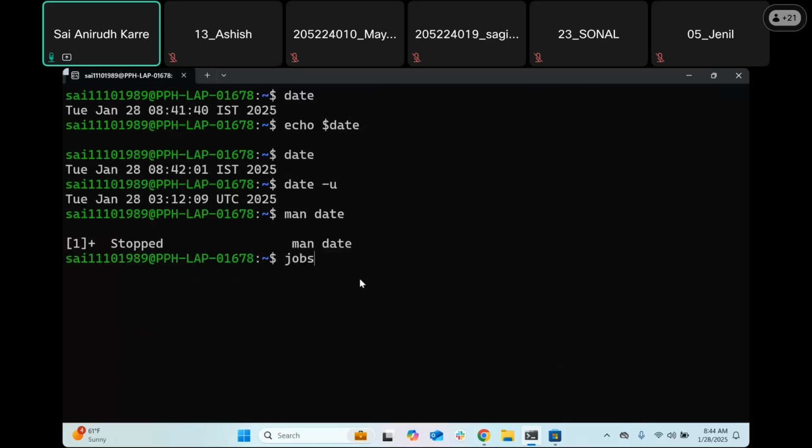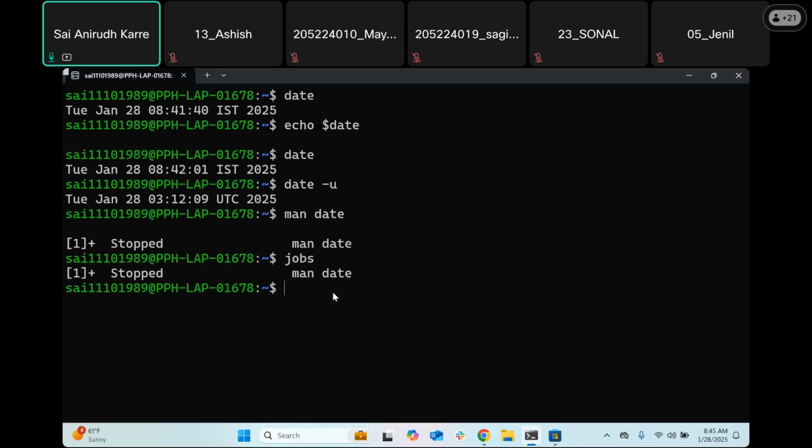Okay. If you just type jobs, you will see what are the processes which are running in the backend. Because I opened the man date page and didn't close it properly, I just did Control Z. I exited from that page, but I didn't stop that page. So that thread is running in the backend. If you do jobs, you will see the underlying job which is running in the backend.